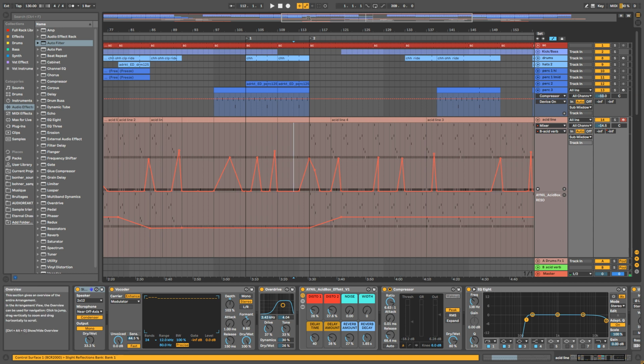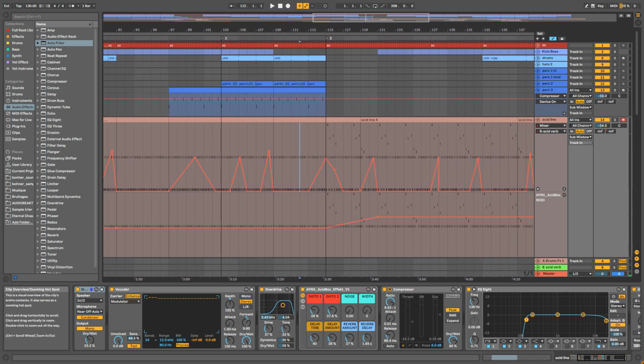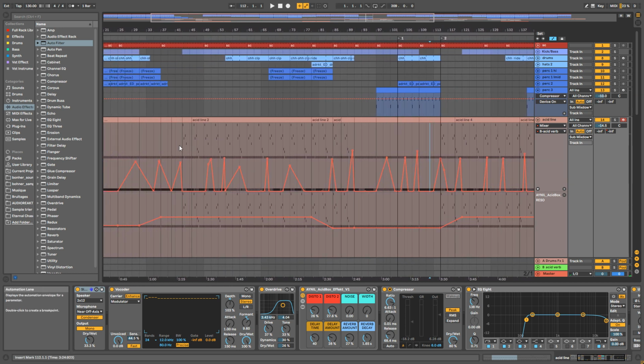So this time, you see the first break was just the normal basic pattern, and then I had the melody acid line when it's dropping, but not before. And here it is different.